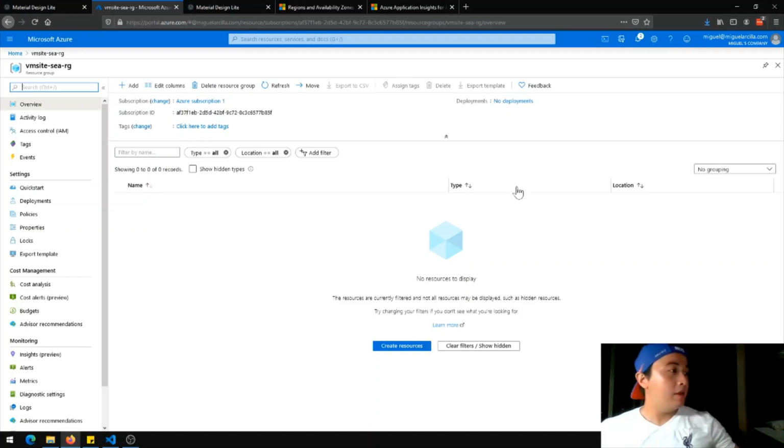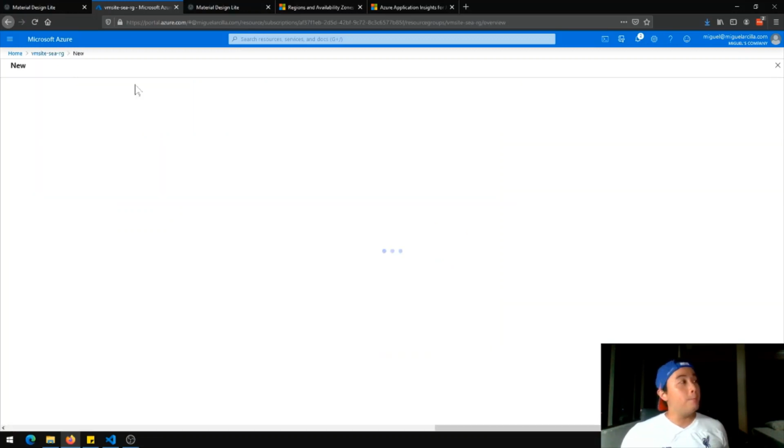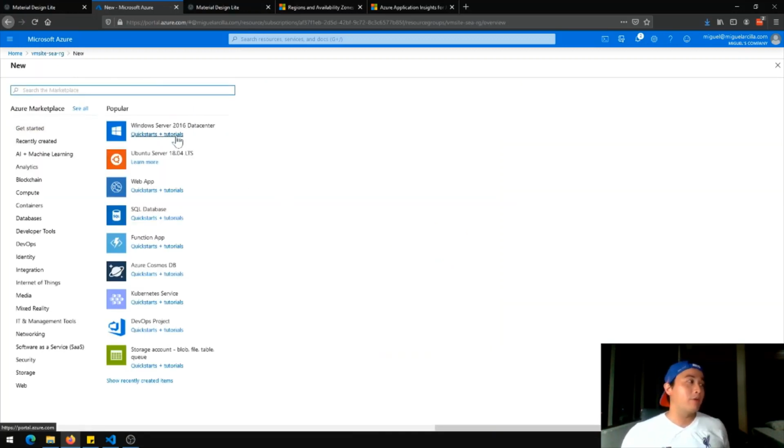All right, the next thing we're going to do is one of the more basic tasks that you would do when you're working with Azure, which is deploying our first virtual machine. In this case, we're going to be using Windows Server as a web server for our application. Okay, so from the resource group here, we're going to click on Add. And we're going to select one of the first options here. You can see right in the popular options.